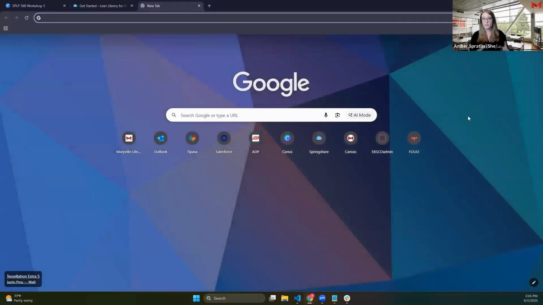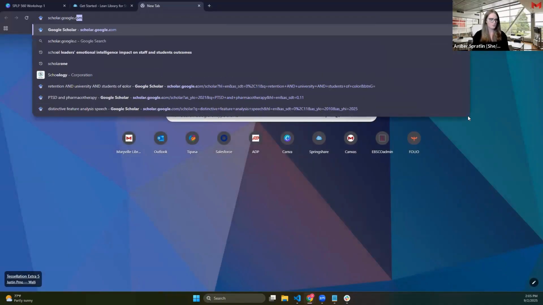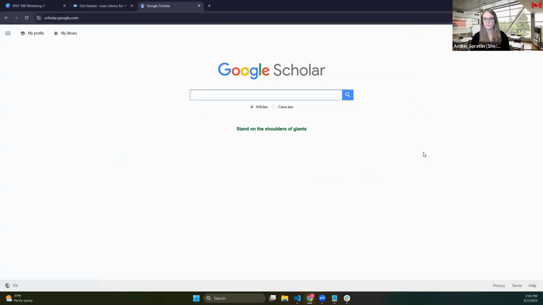Let's see it in action. I'm going to go to Google Scholar. How many of you have used Google Scholar before? Okay, a couple. For those of us who have not used Google Scholar, it harnesses all the power of Google. So all of that information, all of those repositories, all of the websites, except it's only looking for academic literature.